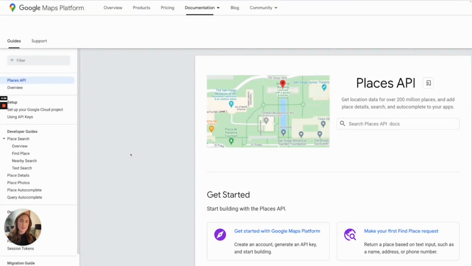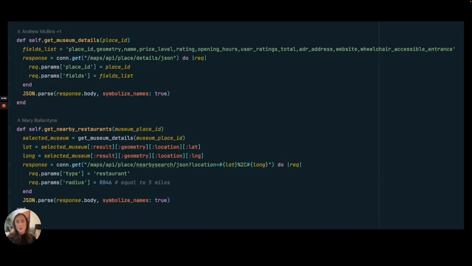I'm on the backend team and I'm going to be walking through what's next for FieldTrippers. Through further utilization of Google Maps Places API, we're currently implementing a feature that will take in the coordinates of a chosen museum and display an index list of restaurants that can be found nearby. This can be accomplished by using the place ID supplied by a museum details GET request. This will then return an array of restaurants based on the radius provided in the search parameters.